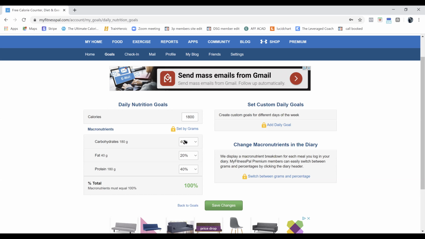Also, keeping your carbs high means you can really pack out your meals with a lot of food. Keeping your protein high means that you're going to be having a lot of protein, which has got all the other benefits. I'm not going to rattle through the benefits of protein, carbohydrates, and fat.